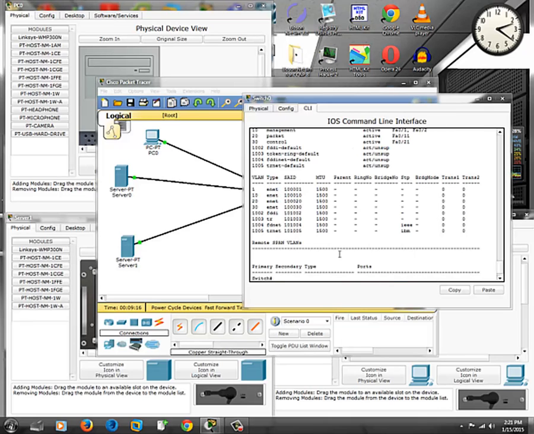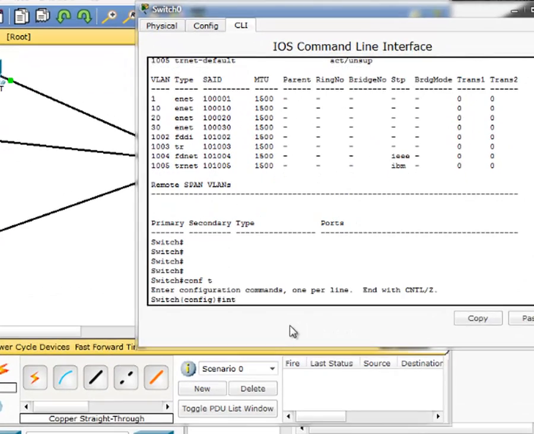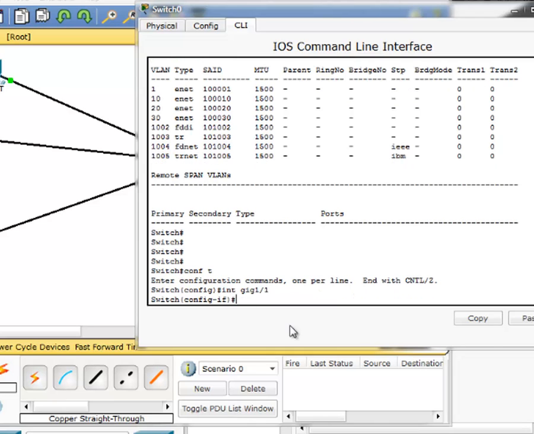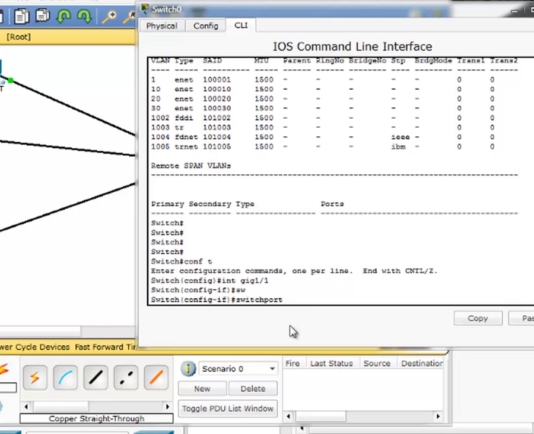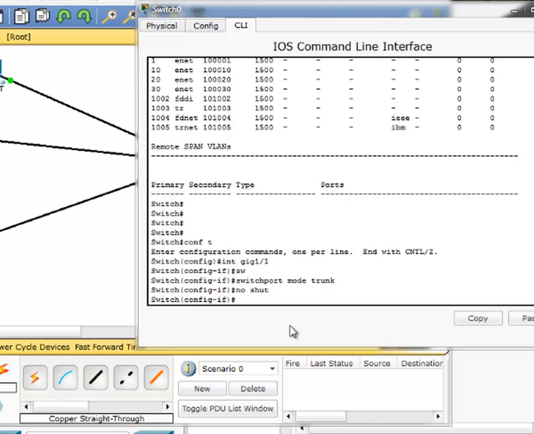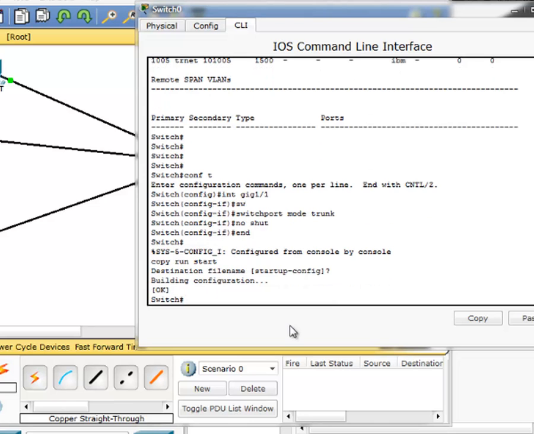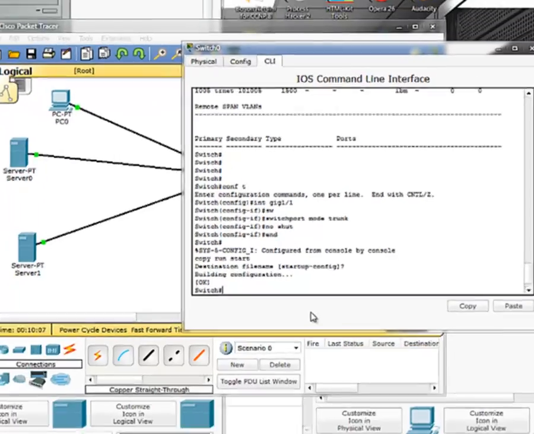And we've got to configure the trunk now. That should be it on the switch side.